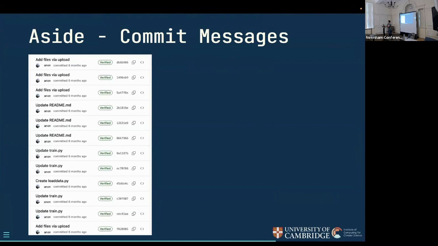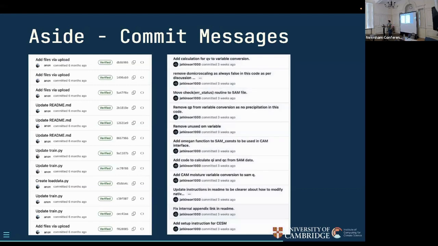Because the idea of Git, as we said at the start, is to compartmentalize things into manageable chunks so we can go back through the history of our project, go to things we did before, make some changes, revert some changes, pull some changes to another location. If something looks like this, we don't have much chance of doing this. I will not name the individual here, but please don't be like this individual.